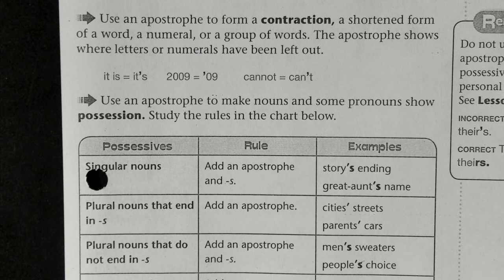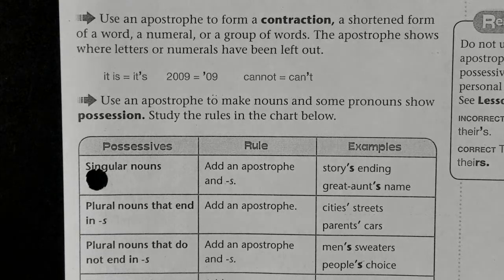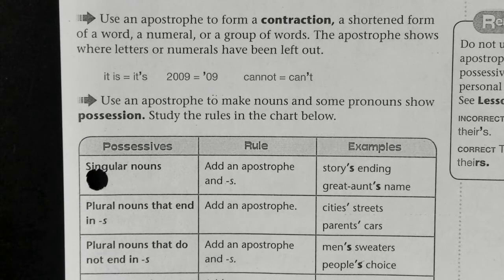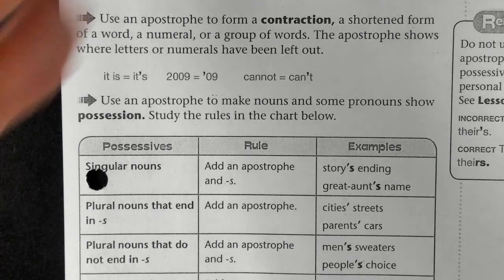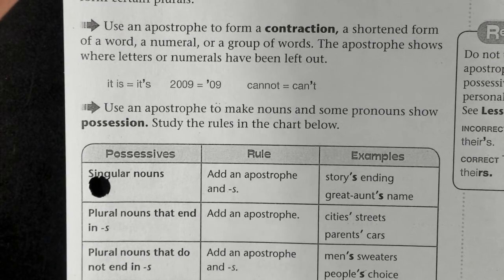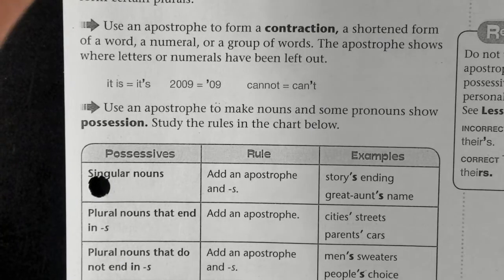You do that with 2009? Yes, like if you're just putting part of a year, you can put an apostrophe in front of the second half of that. Did you not know? I never knew that. Like when they put '09. I don't know why they chose that. The textbook did that. So could you do it for like 1918? Just put an apostrophe.